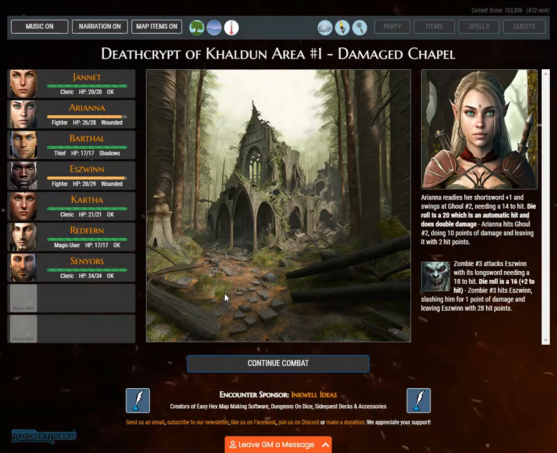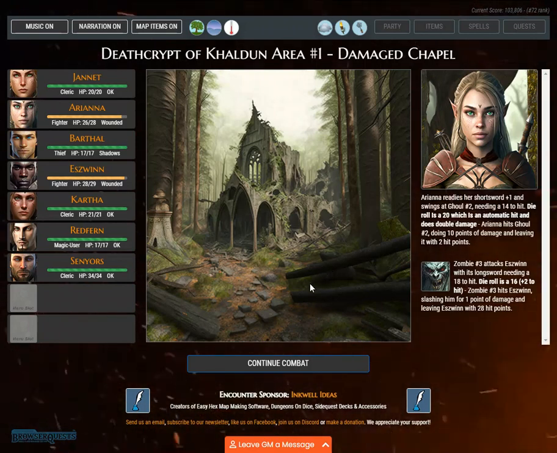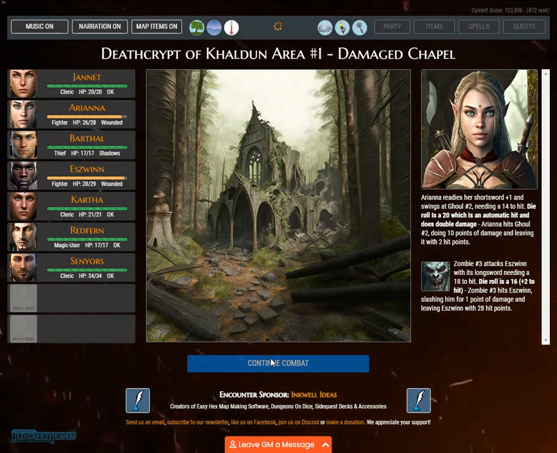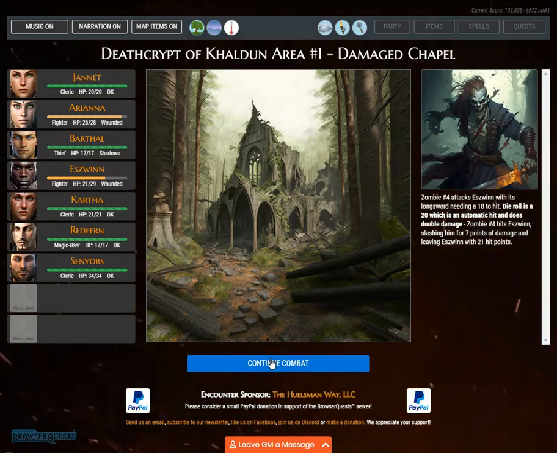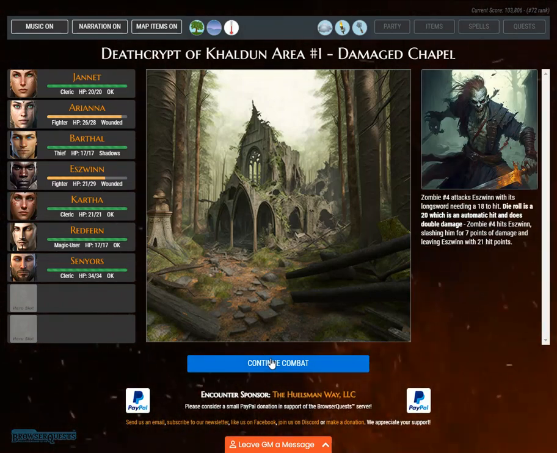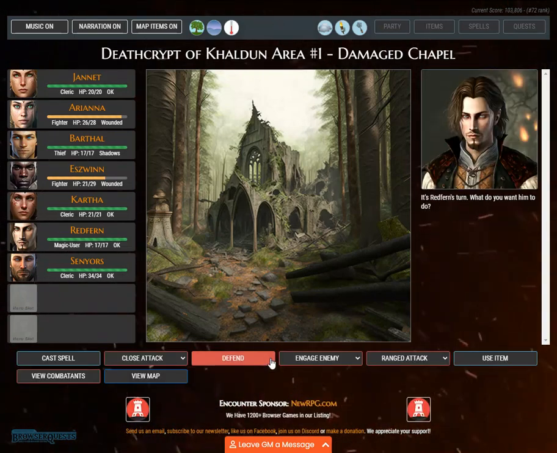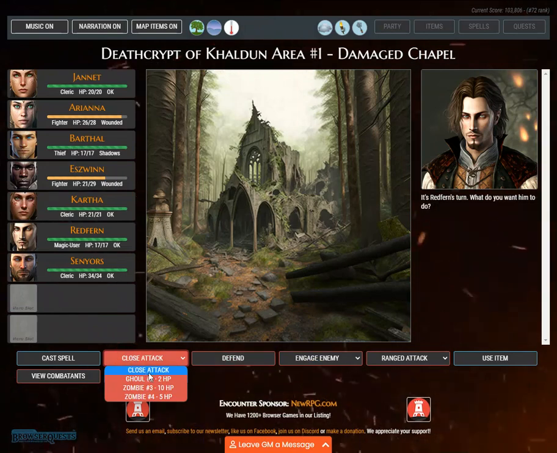Oriana readies her short sword plus 1 and swings at ghoul number 2, needing a 14 to hit. Die roll is a 20 which is an automatic hit and does double damage. Zombie number 4 attacks Eswin with its long sword, needing an 18 to hit. Die roll is a 20, which is an automatic hit and does double. It's Redfern's turn. What do you want him to do?